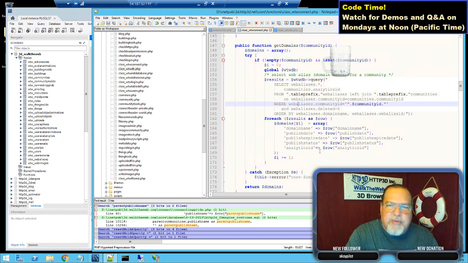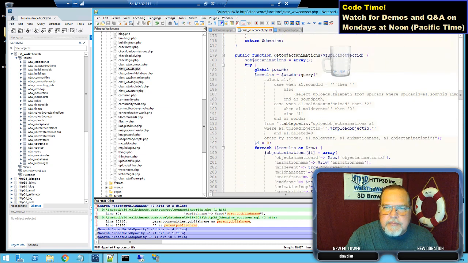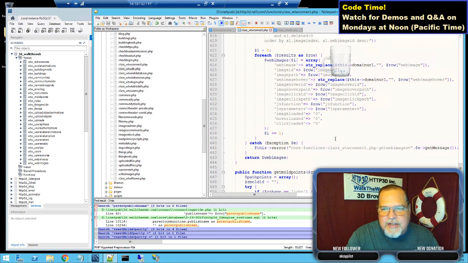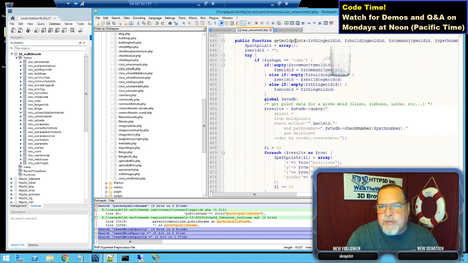And in this function, I pull all those different web aliases because you can have multiple web aliases pointed at a community. Now, community, reminder, it's your scene, it's your 3D scenes. So pointing multiple names at the same scene would give you the same results, but you could browse it as that different name. As opposed to a redirect where you're just pointing it at there, you can do that stuff in DNS or something. But in this case, I'm actually letting you browse it as multiple names, whatever names you want to assign to it. And I've got a couple other functions in here that I used, kind of one-to-many ratios where I bring up something and then want to find the data that goes with it. For example, if I'm drawing a line on a page, there may be many mold points.